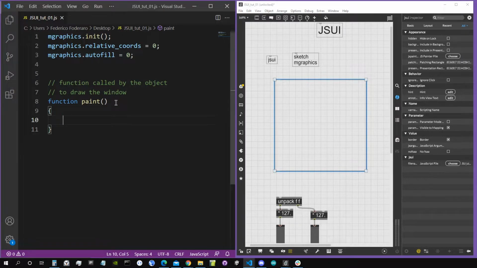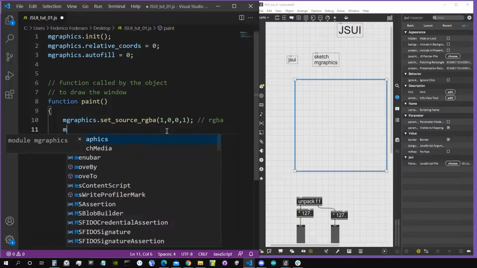Now let's say that we want to draw a rectangle inside our window. So we're going to go like this. We have to say MGraphics, because these are all methods of MGraphics. We have to set the source color, so set source RGBA, which means we are going to set the color for the next pattern we are going to draw, because this works with patterns, which means we can create patterns and then assign them colors and then draw them. But for the moment, we are just going to draw simple shapes. So let's set a color, for example red. This is the same red, green, blue, alpha format with the colors going between 0 and 1.